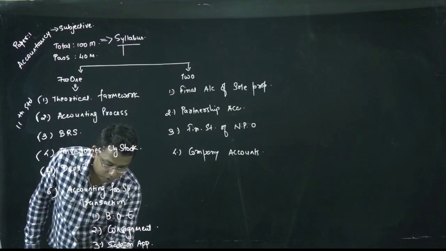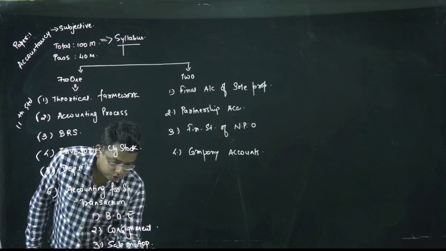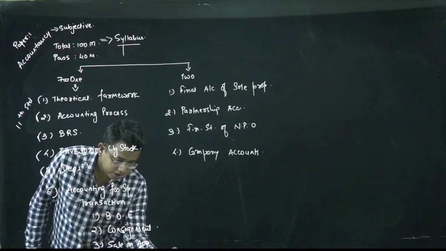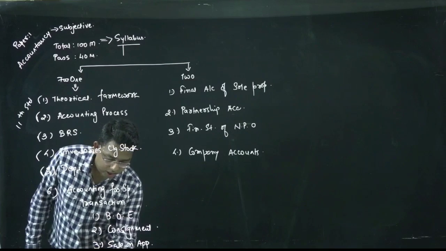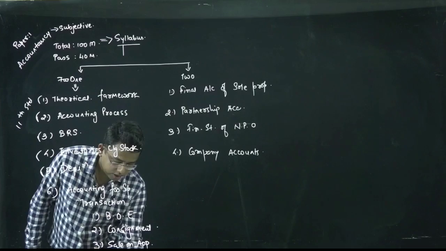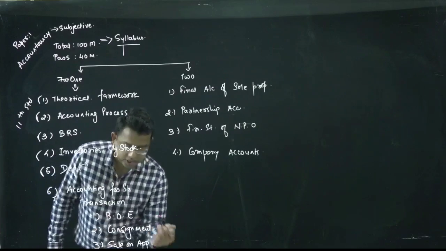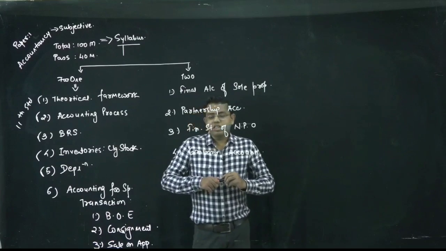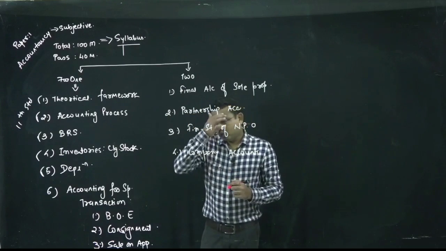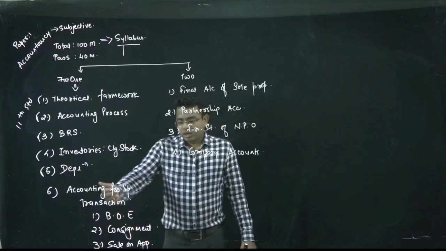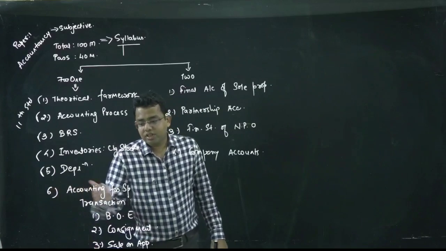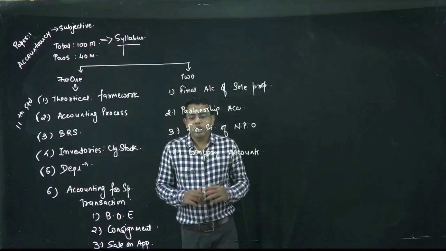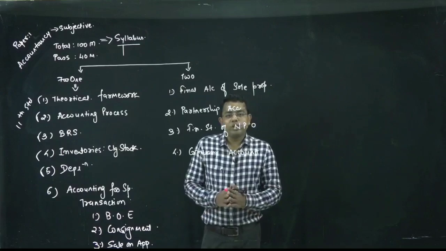It is having a chapter on average due date and account current. So, we have heard only regarding bills of exchange. Yes, this chapter is there in your 11th standard. Again, there is a doubt that you might have learnt it, but these are 5 distinct chapters in this accounting for special transactions. These are altogether separate chapters.